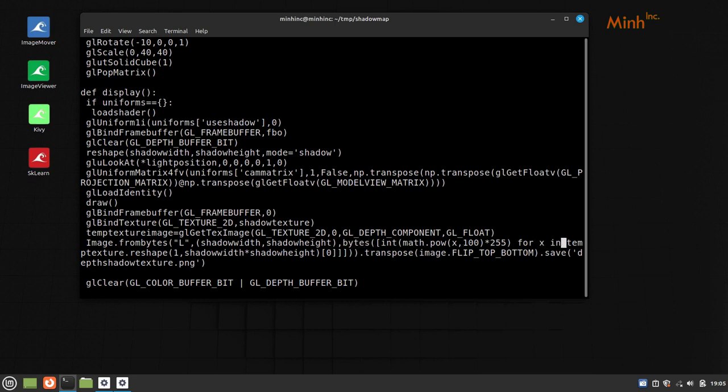For X in temp texture, which is an array of width and height, we reshape it into a single row of data, and then we fetch the data completely.